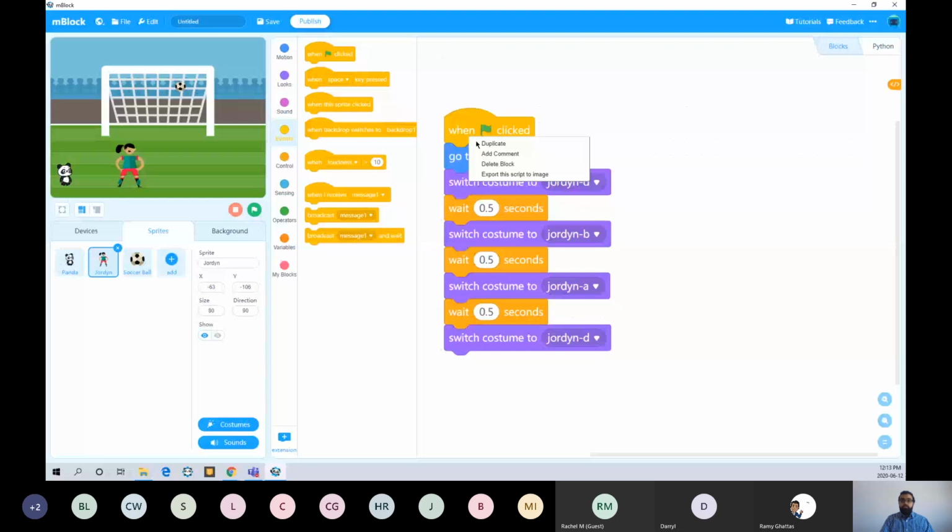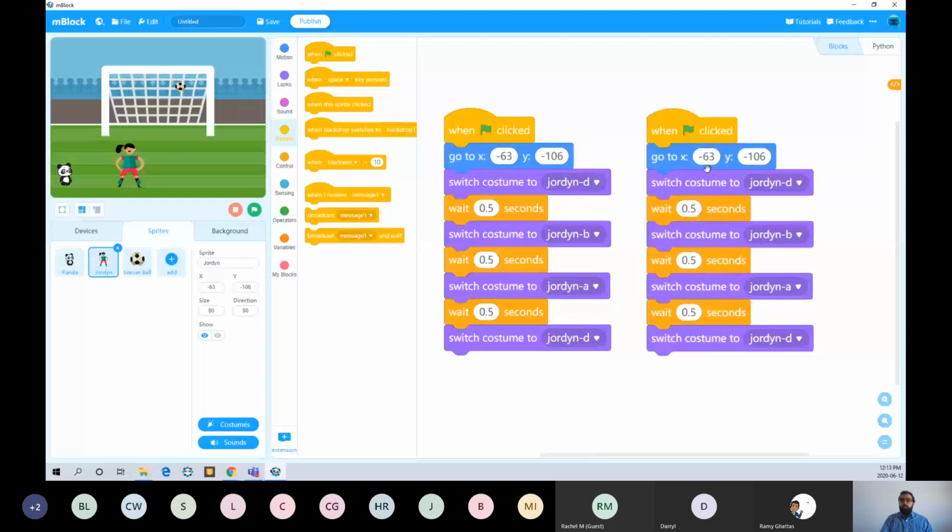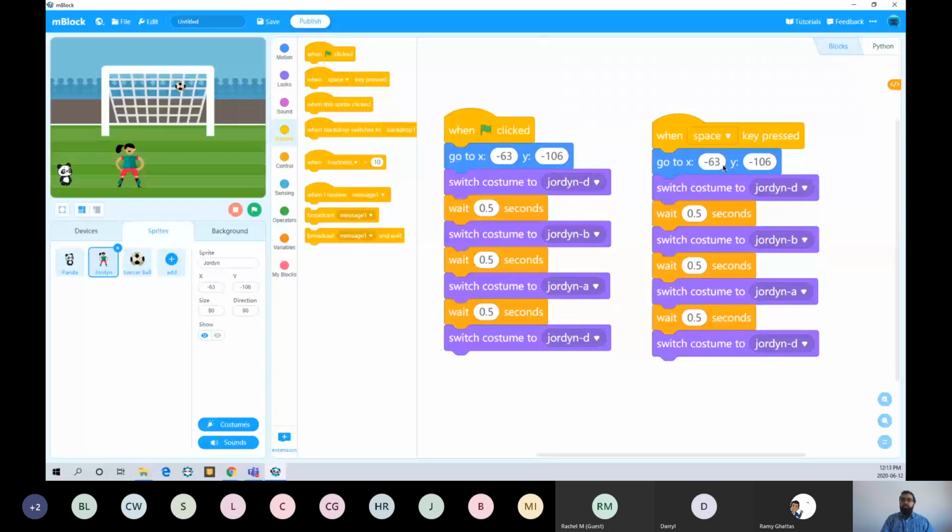So let's copy this code over, and all we need to do here is switch the when flag is clicked to when space key is pressed, and nothing else changes for Jordan's code because her movement leg does not change there. So I'm going to just make that change, and then we can test out our code really simply. You can click on the flag, that hasn't changed, but you can also press the left key, and hopefully you get to see the ball being kicked outside of the goal into the crowd, or outside of the field.